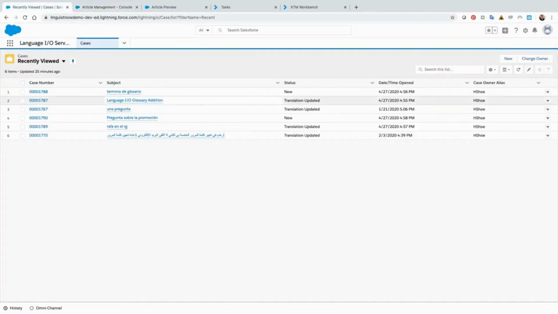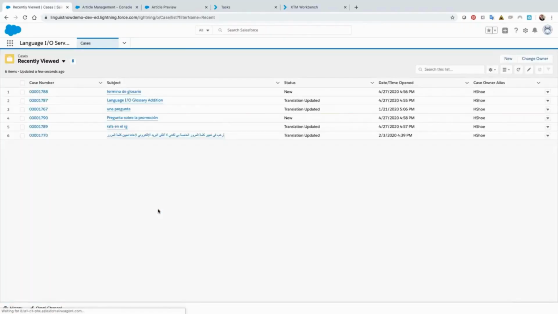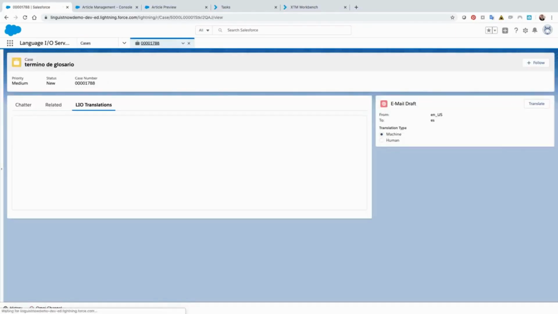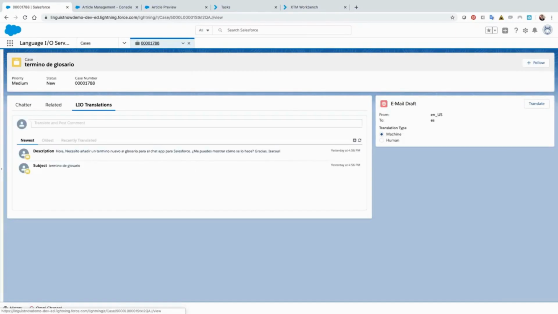At this point, I also wanted to show you how it works if you want to respond to a ticket, a case response to the customer human translated. So I've got, let's say I'm a support agent. I've got a number of cases to respond to in my queue. I'm going to jump into just one of them here. If this is a language that I don't speak, I'm an English speaking support agent.